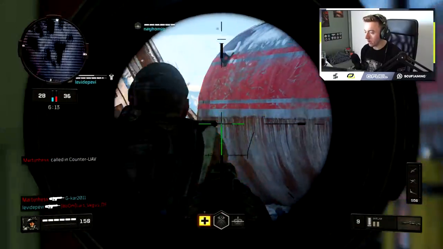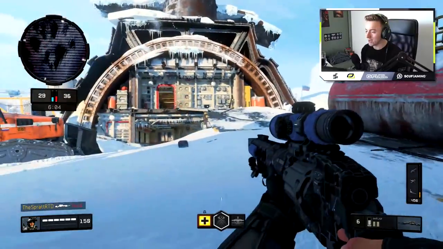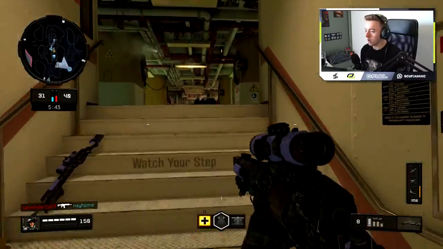No way someone's doing that good. Maybe they are doing that good. I don't know. There we go, though. I'll take that kill. One-shot kill because nobody on my team could hit a shot. Oh dear, you've got to love bad teammates sometimes. There's a guy up top, he's just killed my teammate.